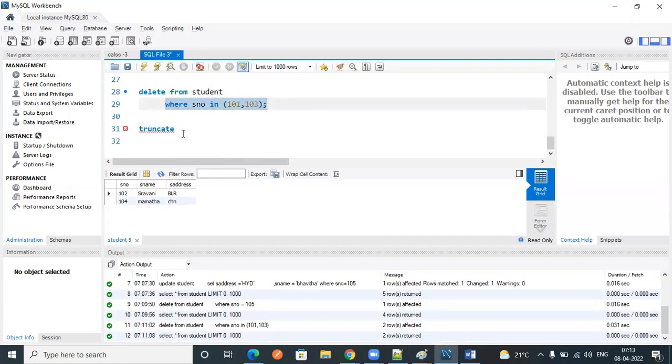That means if we use truncate, we are not able to use the where clause. So if you want to delete individual rows, delete from table name and you can mention the where clause. If you don't mention this where clause, it will delete the entire data from a table. And if you use truncate also, we can delete all the rows from a table, but there is no where clause concept in truncate. That is a major difference.